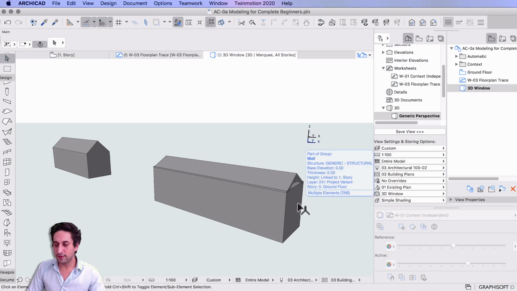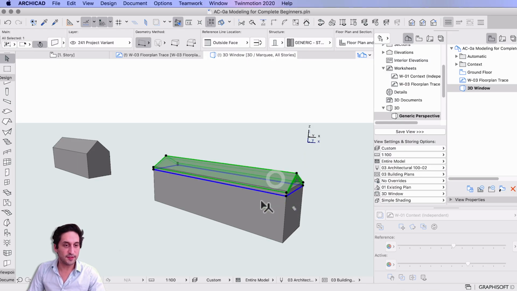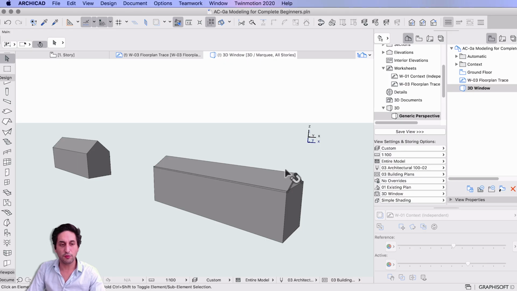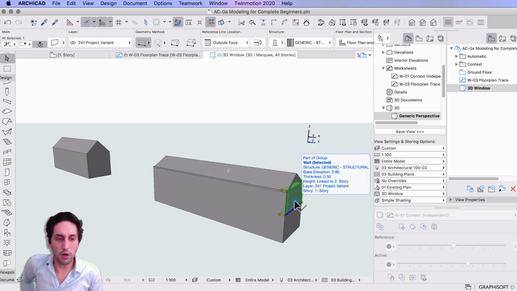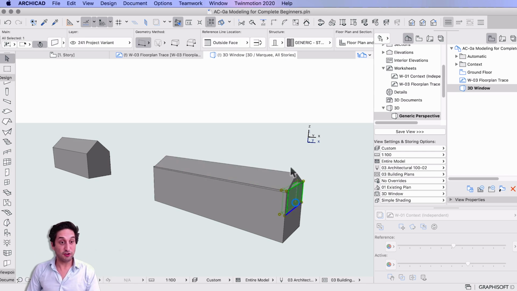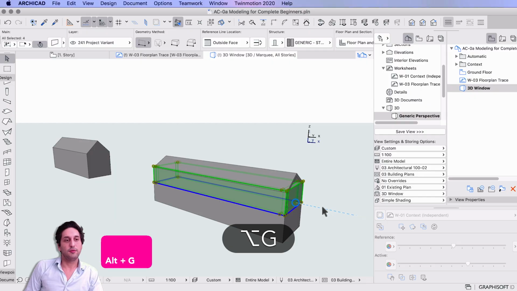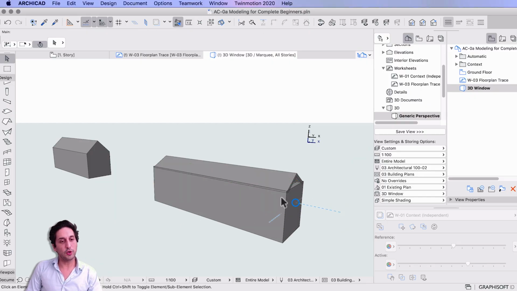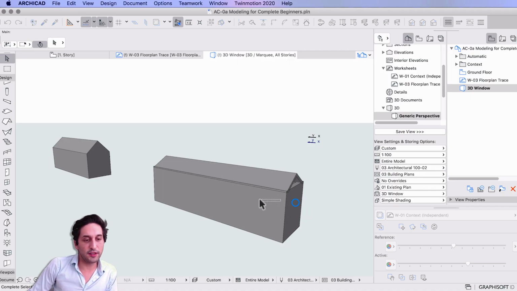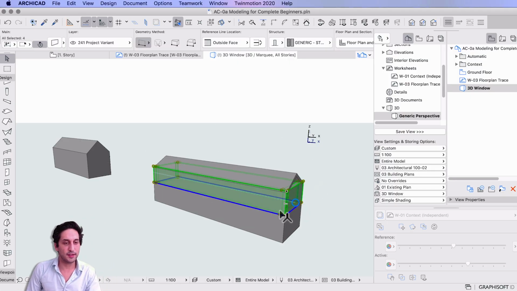Now there's different ways to do this. You could have just done this intuitively, just moving it around or measuring it. But for now, it's more than fine. Then we're going to finish the element, making it look neat by applying a solid volume operation from the roof to the walls. And for that, I'm going to show you another trick, which is Alt-G. I'm going to press Alt-G, meaning the suspended groups are now all together. Notice how now I can click on one wall and they all come together. I select all of them at the same time. That is great. That is thanks to Alt-G.